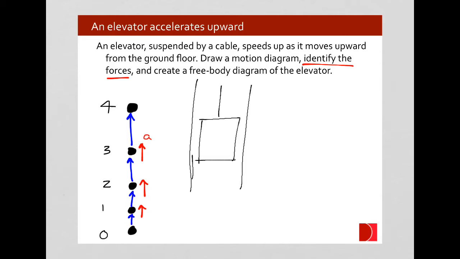And so what that means is then when we draw our line to focus in on the object in question, in this case the actual elevator, we look at what is connected to the elevator. We see that the elevator cable is touching our elevator, and so that cable will carry some tension.